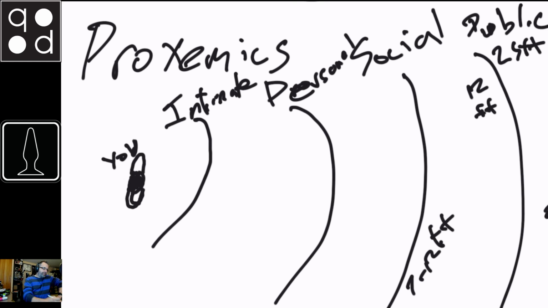So the far social distance, think of like sitting across from a manager in an office or something like that. Either you are behind a desk or they're behind a desk and you are on the other side of that desk in a chair. That's kind of the formal business distance there. Once we get any closer, that's going to be 4 to 7 feet. Then that's kind of more informal, impersonal distance. That's like when you're around the water cooler at work, or when you're talking to a friend or something like that.